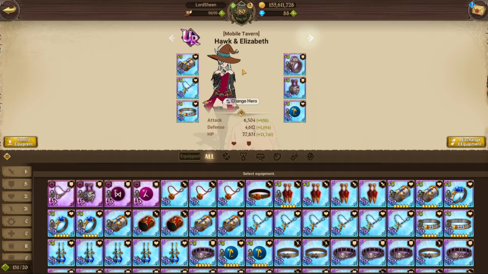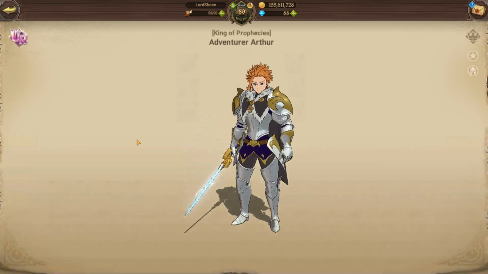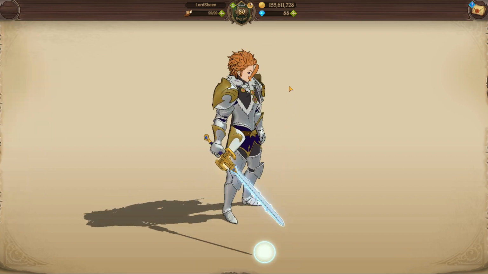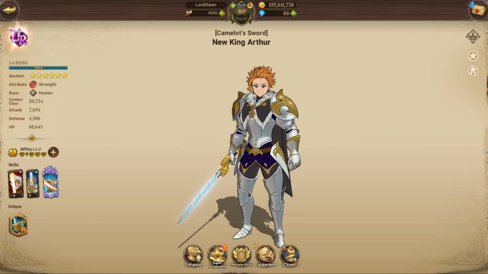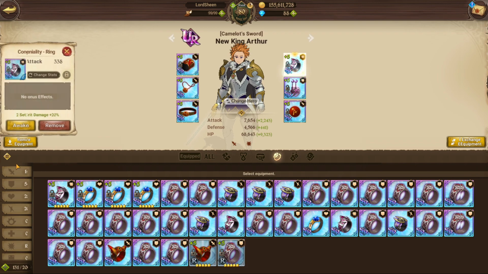HP defense, HP defense. This is, which Arthur? This is, oh, this is the crit Arthur. Oh no, this is SR, so yeah, HP defense. You just want to live on the field as long as possible. Okay, now which one's this? They all have the same gear. Okay, this is my base red Arthur. I suggest HP defense just to simply survive.